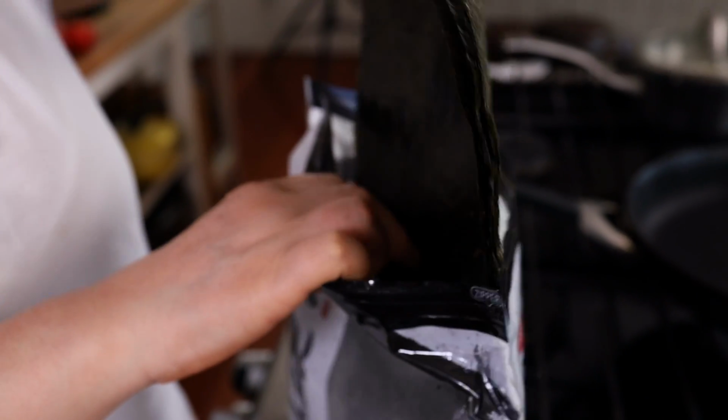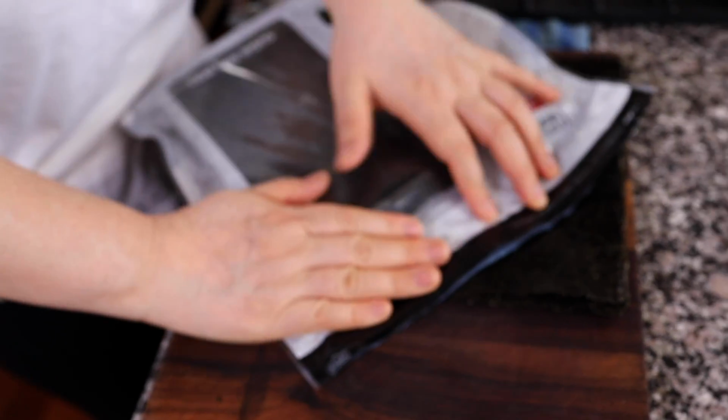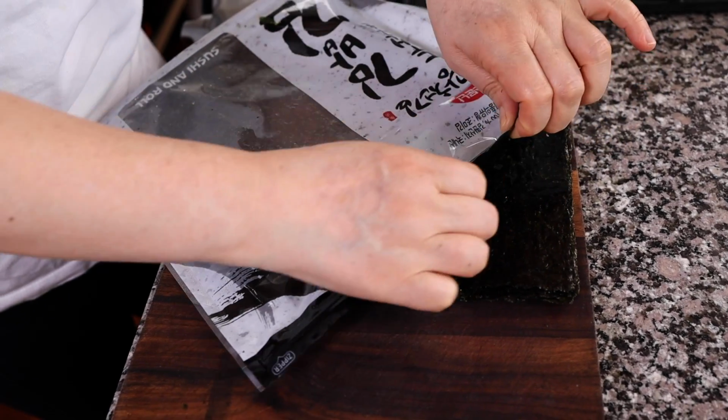Okay, this is 10 sheets of gim. And squeeze out all air. And then freeze this again. This is raw dried gim, seaweed paper, but we gotta cook this.